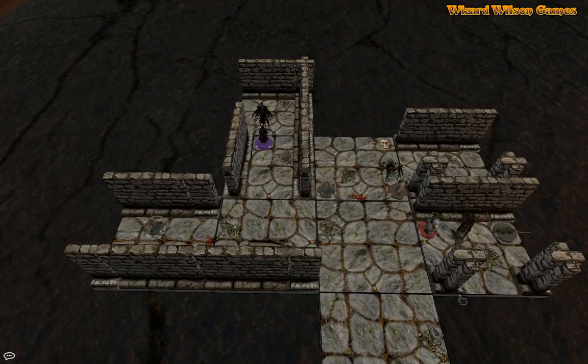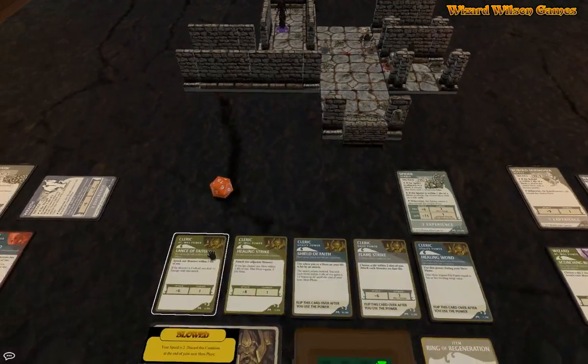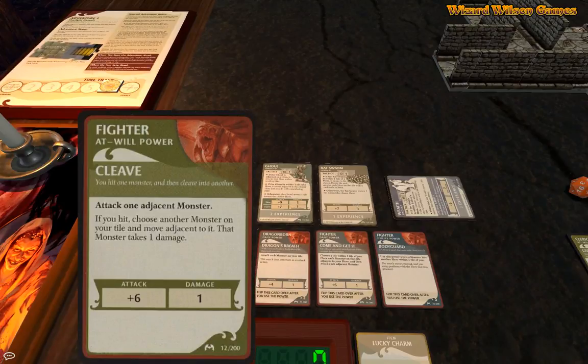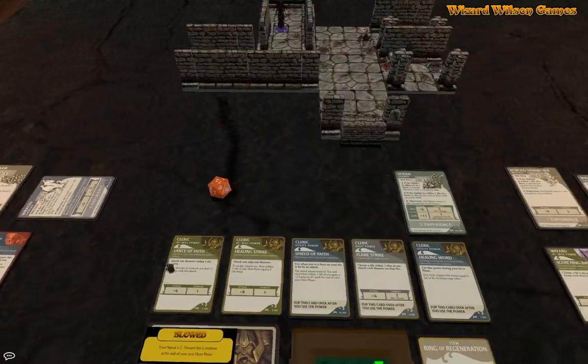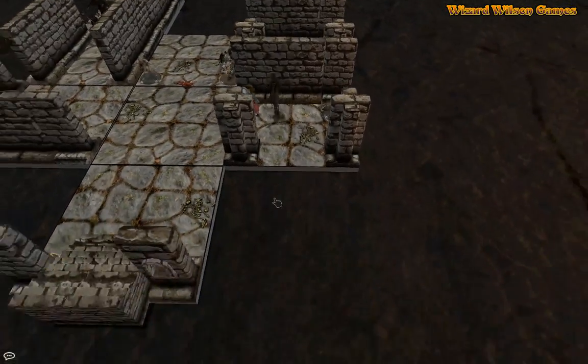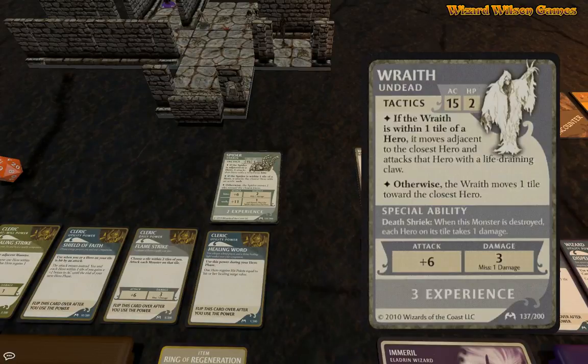What can Arjan do here? We have the Wraith here and the Rat here. Okay, this could be really nice. We're going to use Cleave on the Wraith. Cleave, you hit one monster and then cleave into another. Attack one adjacent monster. If you hit, choose another monster on your tile and move adjacent to it. That monster takes 1 damage. That's very nice. If we hit, so that's plus 6. So we're going to hit against the Wraith. Plus 6, and the Wraith's armor class is 15.